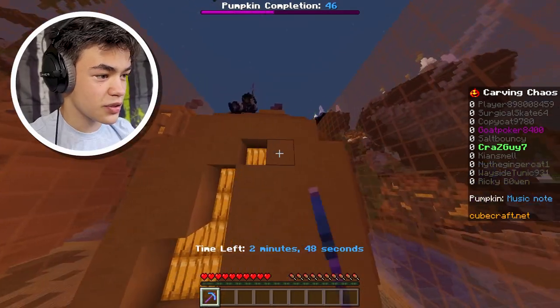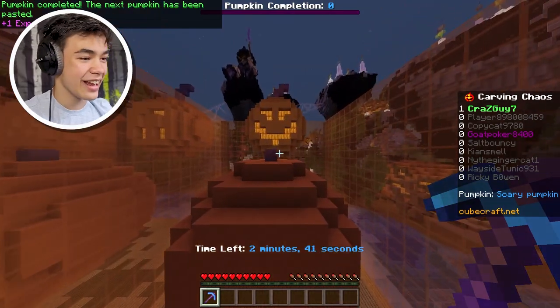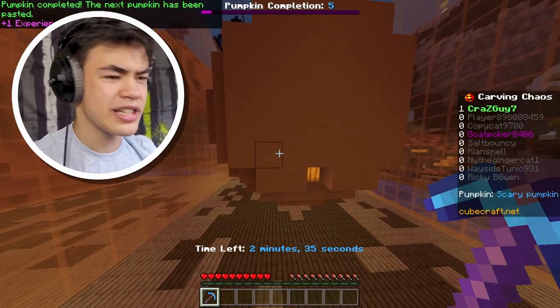1, 2, 3, 4. What else? Up, 2, 3. I'm just saying random numbers at this point. Like that? Hey, there we go. Oh, do we have to keep going? I think we just have to be the first one. Trying to remember these patterns. These are some pretty difficult patterns, guys.